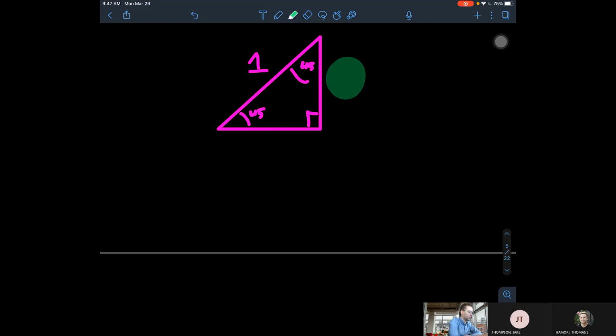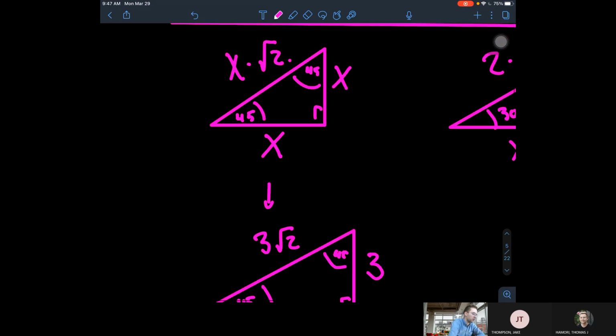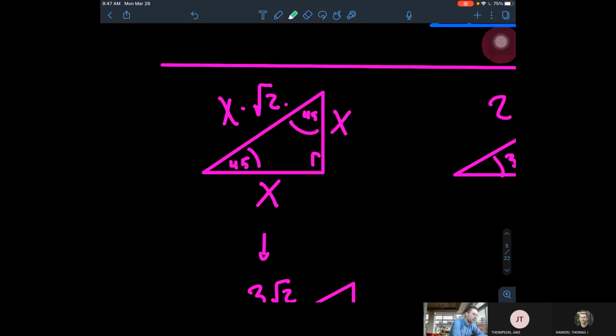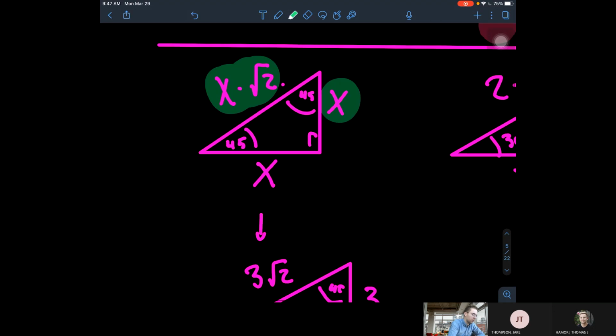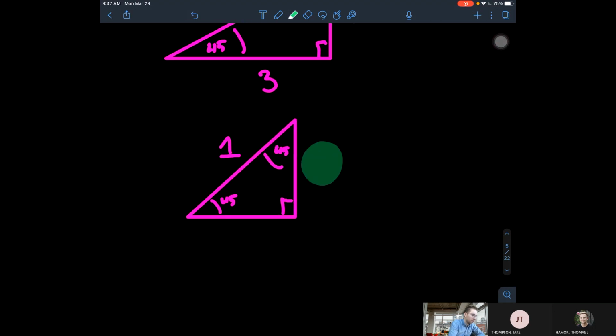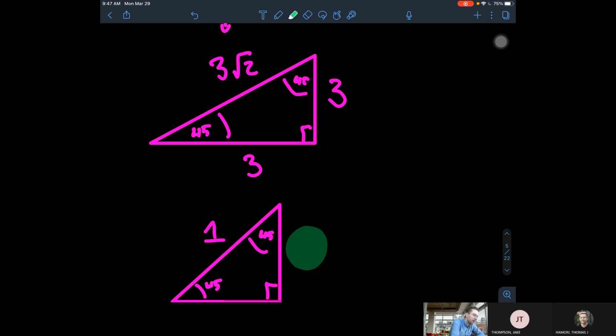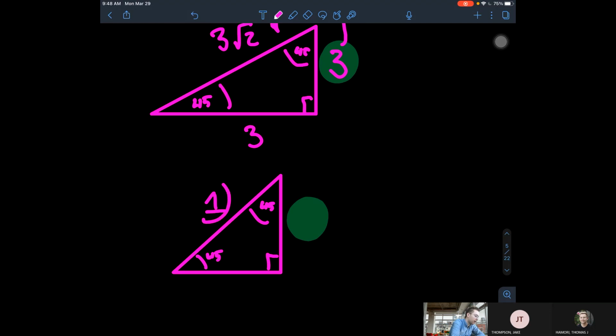No, it wouldn't be 1. Remember, there's a relationship between the side length of the hypotenuse and the side length of one of our sides. They should be different. The one across from the 90-degree angle will be different from the one across from the 45-degree angle. But they obey a special relationship, right? If I take the one on the right-hand side and multiply it by the square root of 2, then I get the one on the hypotenuse. So what should I do if I have the one on the hypotenuse in order to get the one which is on the side?